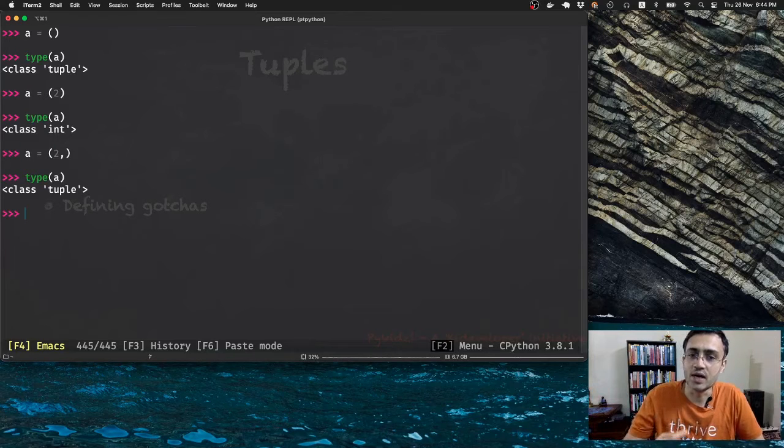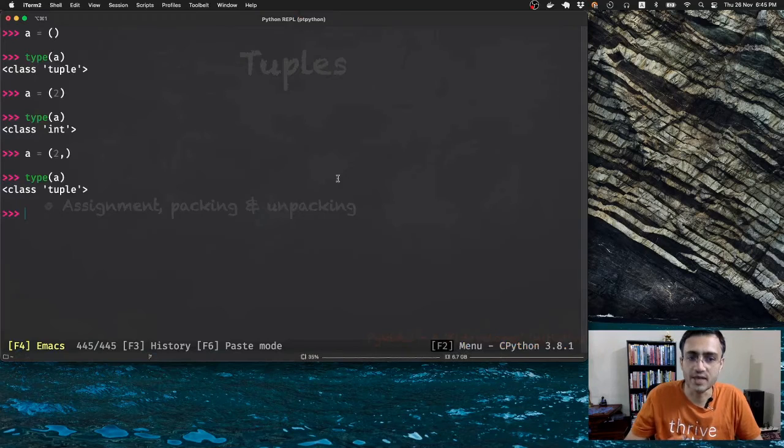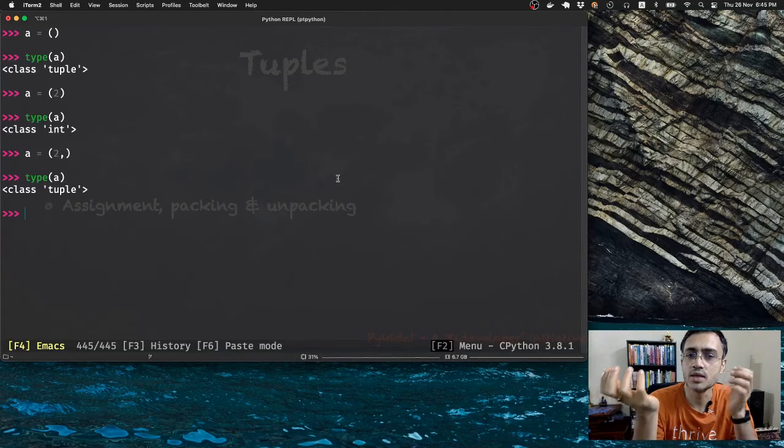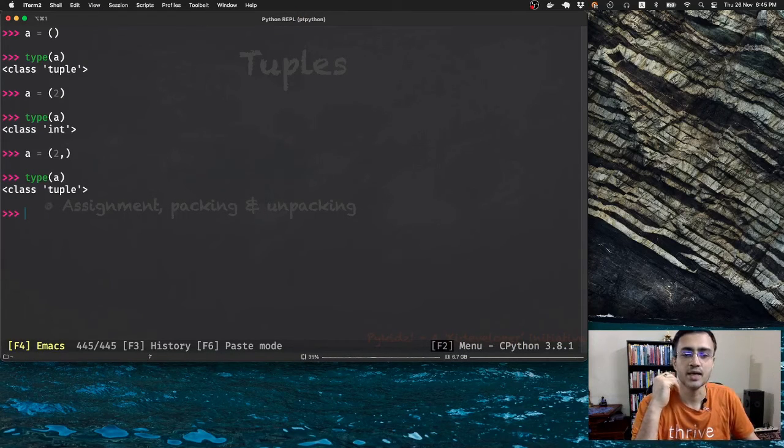Now this is key. Another reason why this happens is because of how Python works. In Python, we'll talk about functions and methods later on as well, and we have been using these functions and methods, and these functions and methods return something, right? Return a value. Now Python can actually return more than one value, and when it returns more than one value, it actually returns back a tuple, right? And then you can use that tuple and you can easily unpack it. So I'm going to show you some things based on that. Let us look at that.